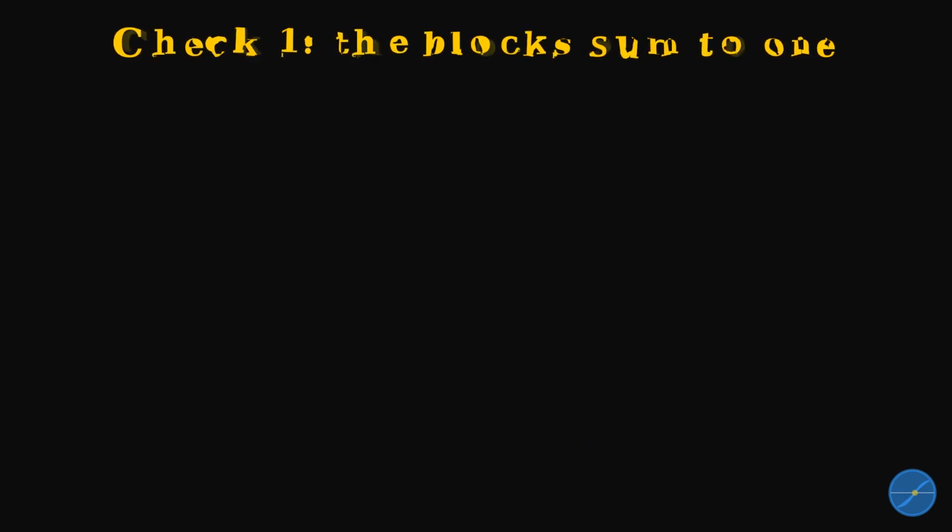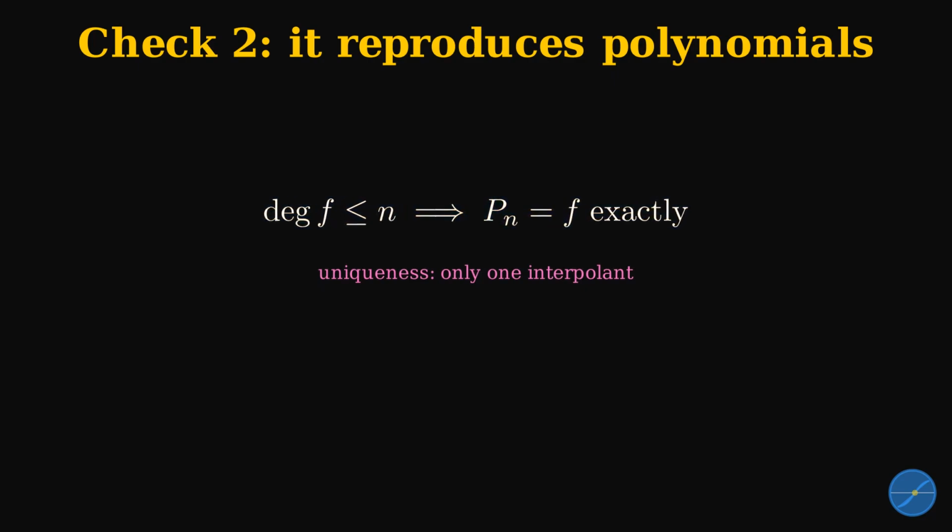The second check is that if the points already come from a polynomial of degree n or less, interpolating gives it back exactly. We already proved why. The polynomial passes through its own points, so it is an interpolant, but there is only one. Take the cubic from our root finding series, x cubed minus x minus 2. Sample four of its points and interpolate. You get it back untouched. The error is 0.